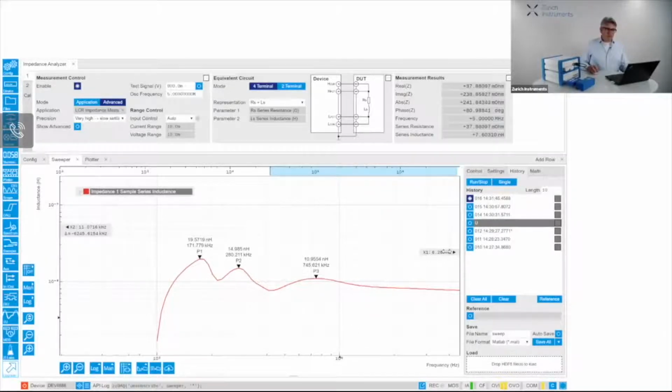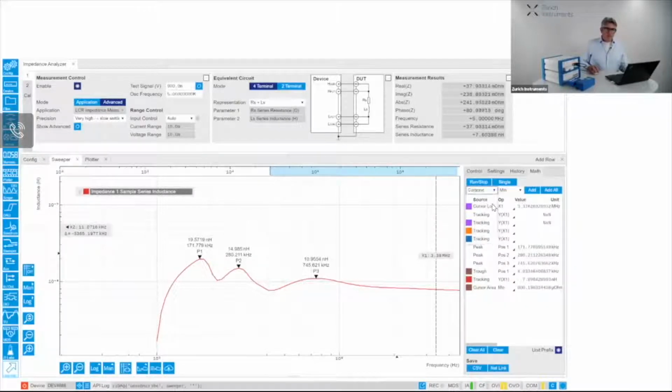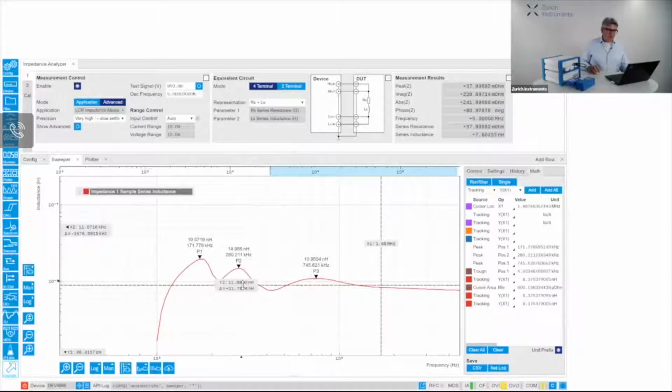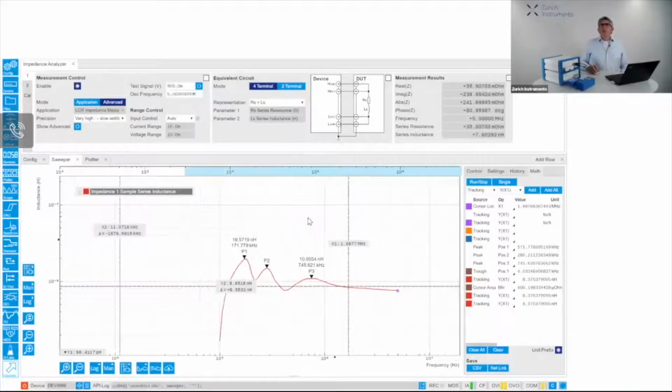So you could take, for example, a measurement here at high frequency. Let's add the tracking tool. We measure that here to be some value here. Let's use a different tool. Perfect. You can see that it's just 8 nanohenry. So we've confirmed the ESL there. And we've also confirmed that it's very reproducible. So there we have it.